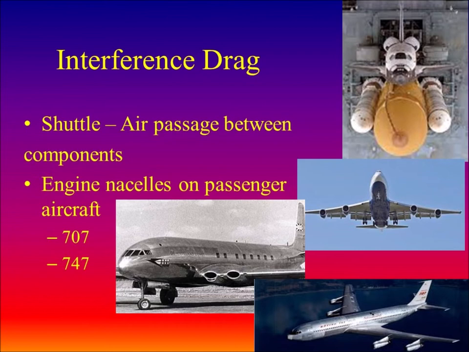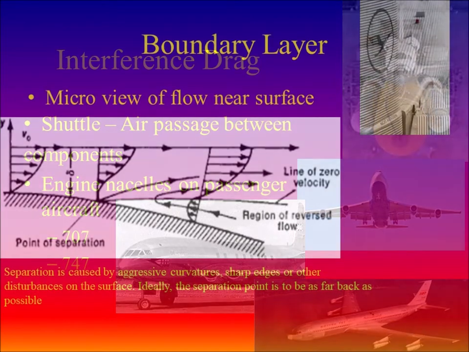And the British engineers, they built the engines right into the wing stub itself. And so therefore, they didn't have to worry about interference drag. And that was one way around it to make the airplane cleaner. So very interesting ways to deal with this. But this is a narrow aspect of drag. A lot of times when drag is talked about, a lot of this is just lumped into parasitic drag. But it's kind of interesting to look at these different aspects of it in a bit more detail.